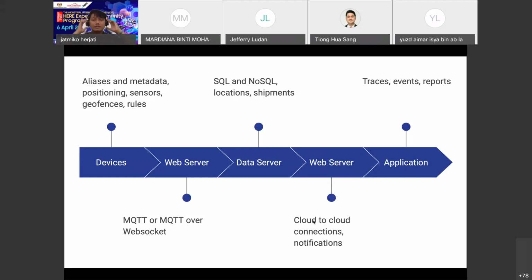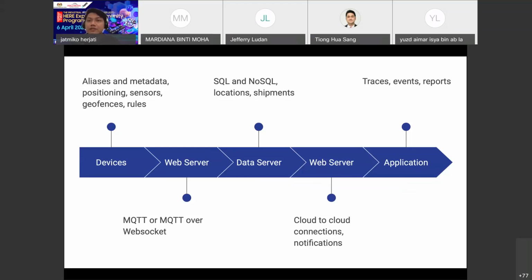Actually, we also use cloud to cloud connection, because the data from the ships is not easily accessed. The ship sails in the sea and there is no internet provider in the sea, so we must use an API from a satellite provider, a marine satellite provider.